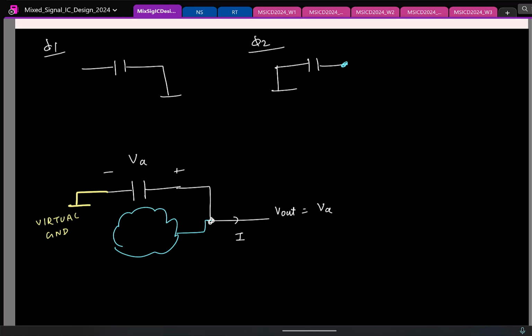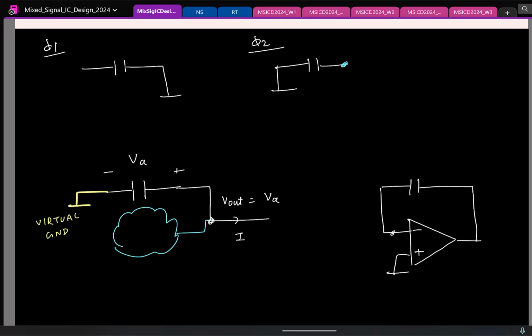Where will I draw? Okay. So I'll draw it here. So the black box now must be what? What should this be? It should be an op amp. Okay. If I do this, if the op amp is in negative feedback, this is my virtual ground. So my capacitor must be connected to the virtual ground. So I go and do this. So now this op amp is enforcing this to be at zero. So if the voltage across the capacitor is VA, output will be equal to VA.